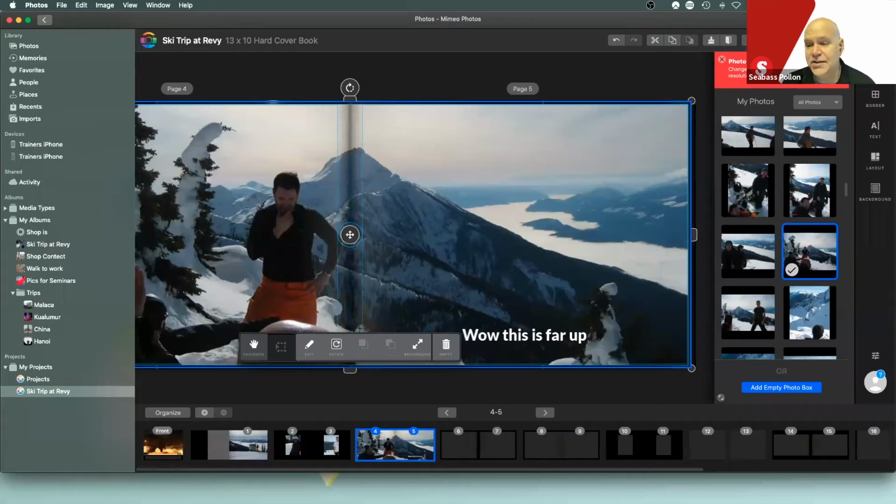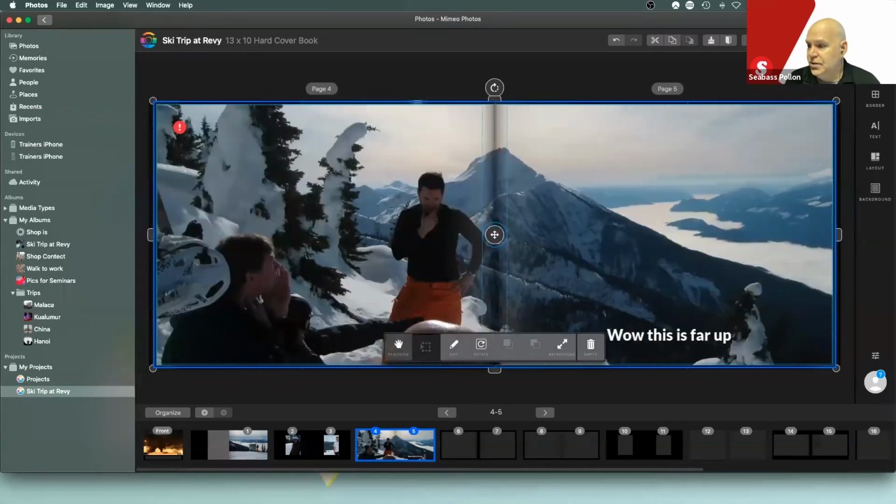This behavior is the same throughout all of the projects. So books will look like this. Calendars will be very similar as well, where you get to kind of go in there and change the layouts, change the pictures and the styles and whatnot. So do install it, have some fun with it. It's free up until the point you're ready to actually pull the trigger and order these calendars that you created.